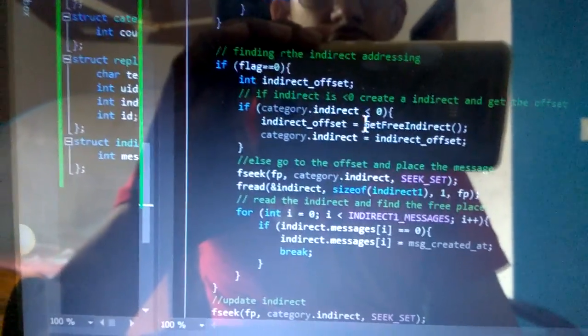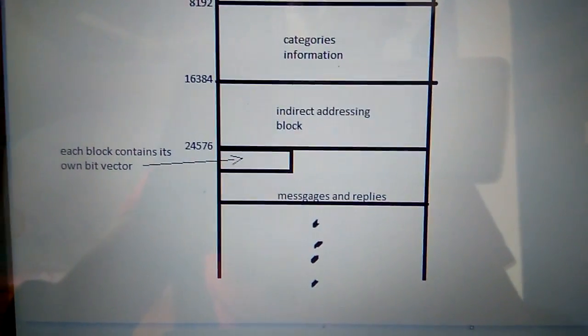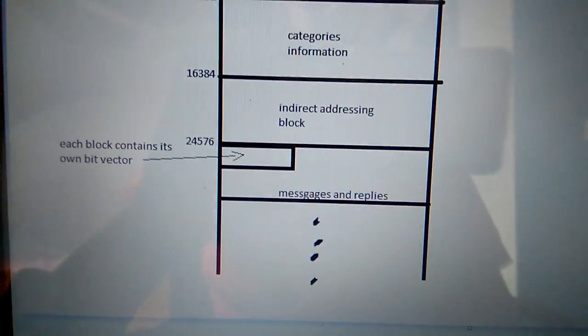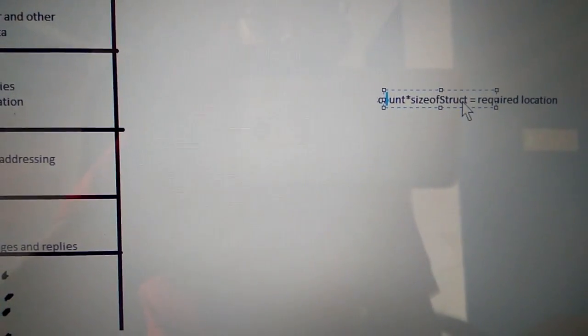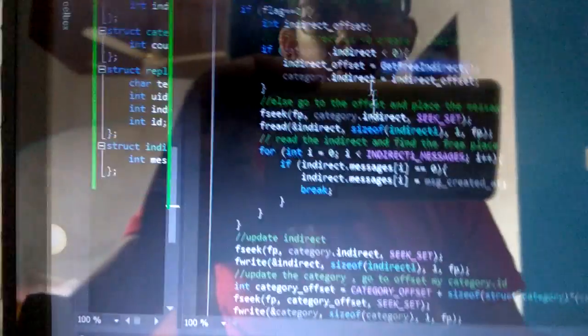For the inode, first it gets a free inode from the inode addressing block. The address will be found in this manner: the block contains a count of how many blocks are created, and the size of the structure, that is 20. The number multiplied by the structure size gives the required location, and we get the address and offset there, and update the appropriate indirect address.